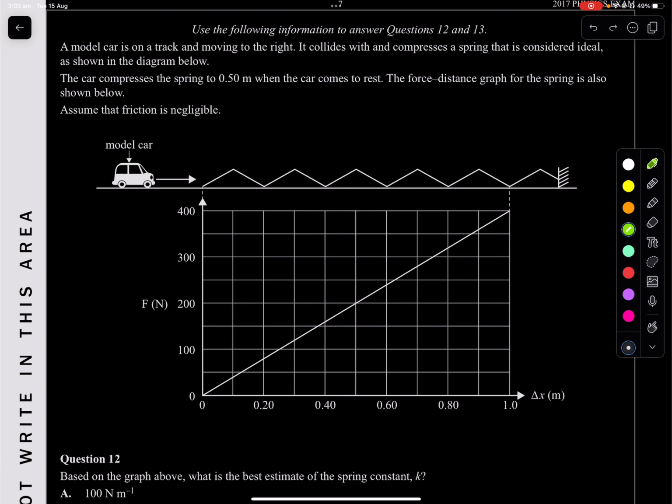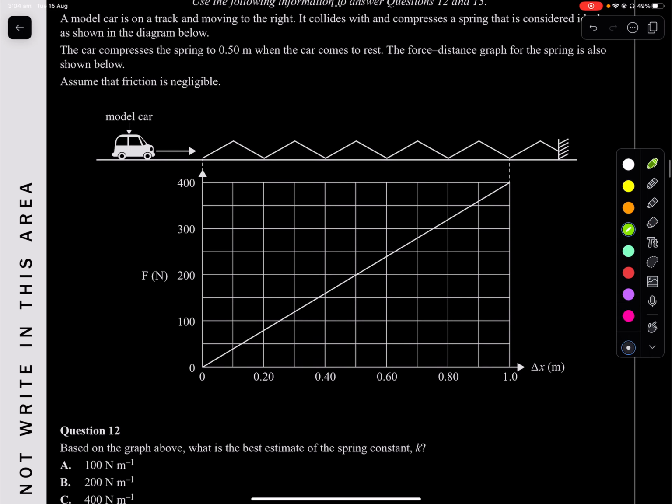So what's going to happen here, let's say its kinetic energy is at its maximum. Imagine the car's going so quick, and when it hits the spring, it starts slowing down. And let's say it hits this point, which is 0.5 meters. Over here is when the car actually stops. Its velocity becomes 0, which means our kinetic energy is 0. What happened to all that energy? All that energy is converted to elastic spring energy, because the spring would be very thin now because it's been stretched. So with knowing that, what does that mean?